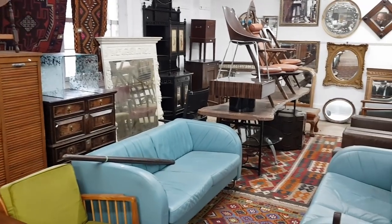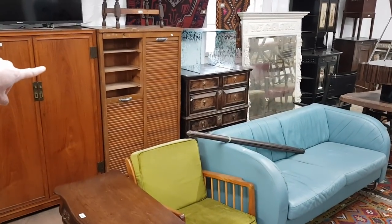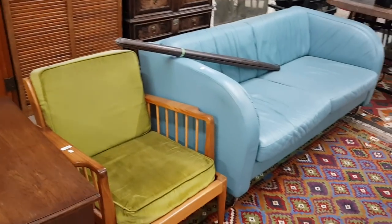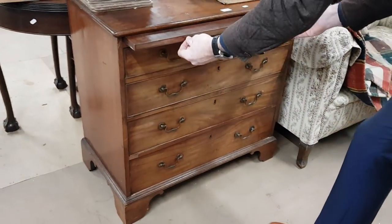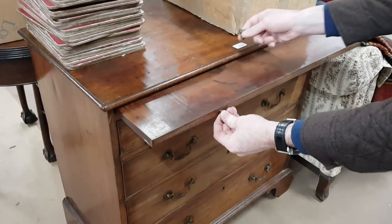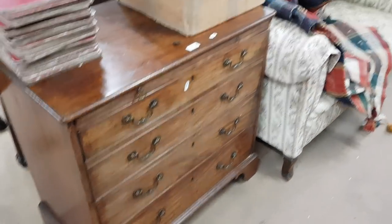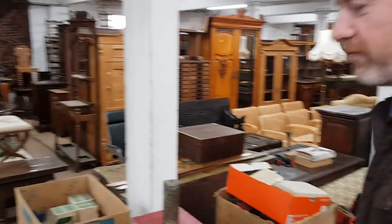Looking around this area there's lots of furniture — a nice antique, sort of late 17th or early 18th century chest of drawers over there, and retro sofas here in the front row. There are Georgian chests of drawers over here with a brush-and-slide detachable handle — that's intentional, the handle is meant to come off. There's so much to look at — it's a really interesting sale.